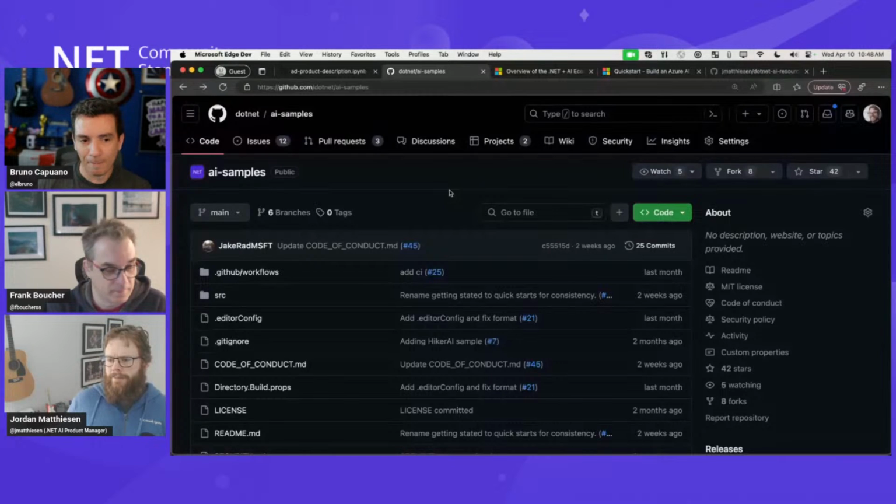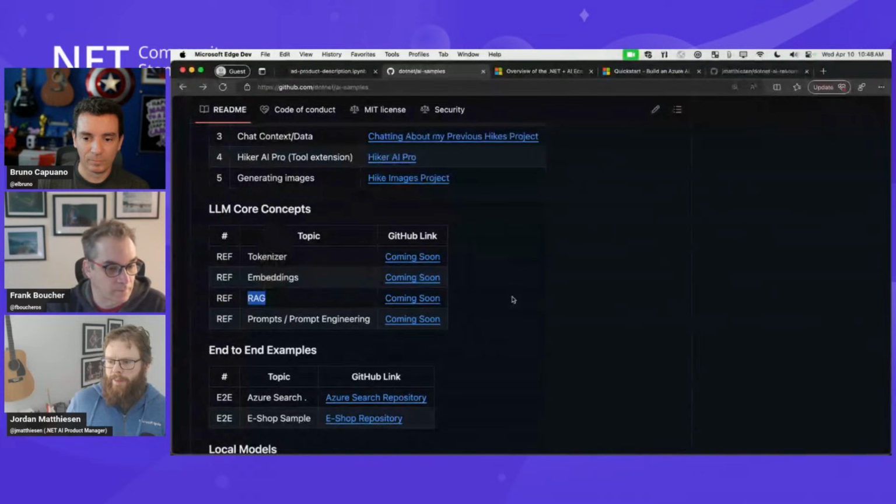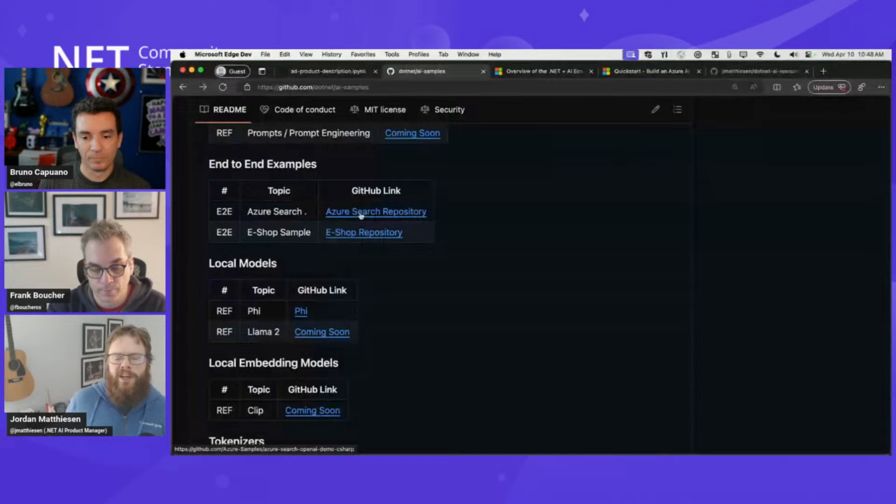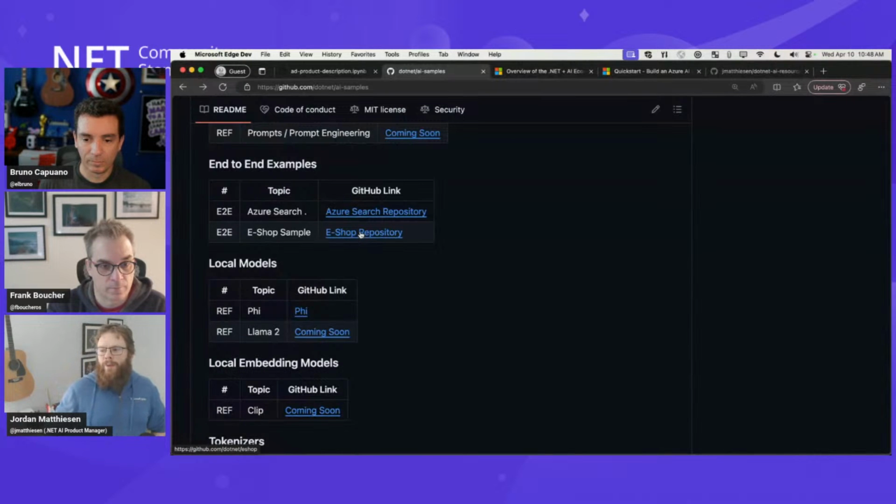I won't tangent too far, but you'll see some core concepts here that we're working on, documented samples, but we do have some resources today. You'll see that we put these out before in this AI samples repo. We also link off to this Azure search sample and eShop that both incorporate some level of RAG and how they're implemented. One using Azure Search, the other I think was using Postgres. Hope I'm pronouncing that right. And we've got a blog post out there. We can share a link separately in here that Stephen Tobe put out back in like September that also introduced the topic. But yeah, we're incorporating it into our docs now as well.